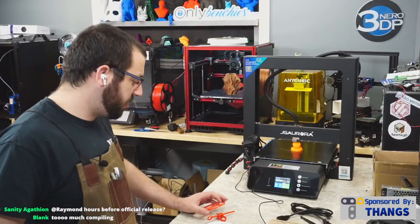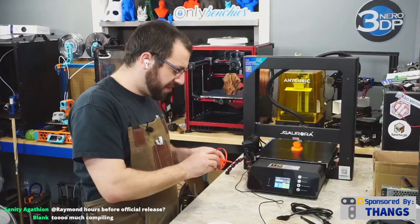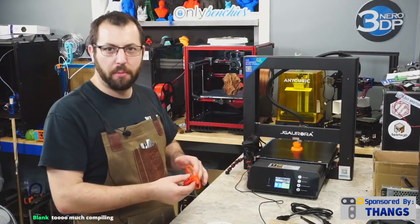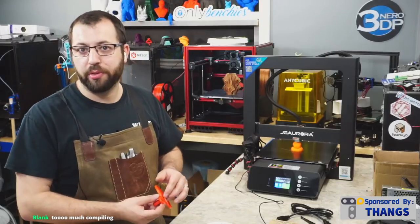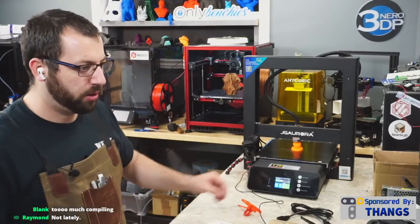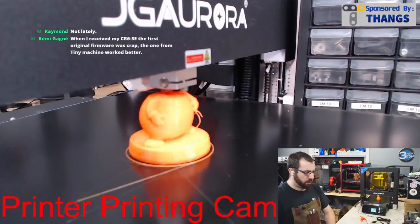Yeah, too much compiling. Honestly, yes, Marlin has a ton of the features now that you need to run Vorons, and you can run a V2 on Marlin. Like the very first V2 was running on Marlin. But the compiling, the fact that, you know, hey, look at this, guys.